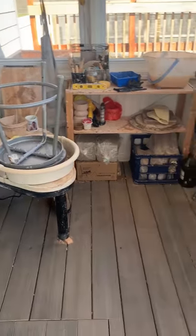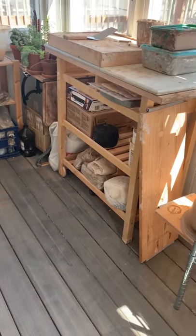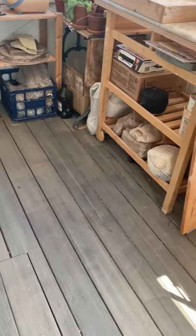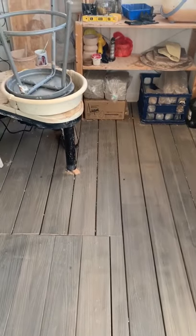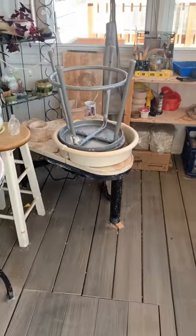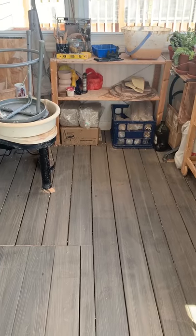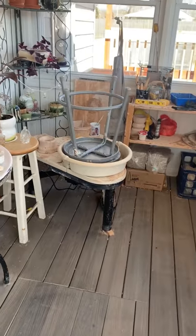You want to consider your flooring. If you have a rug, pull it up. You want to put down a protective barrier — you can use construction craft paper like you'd use when repainting your home. I have a fake wood floor in my sunroom that I can mop, and I mop it twice a day after every pottery session. You don't really want to expose your beautiful new wood floors because mopping every day will destroy them. So throw down a protective barrier, or you can even use a plastic tarp.